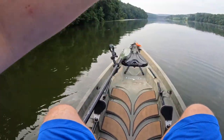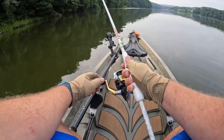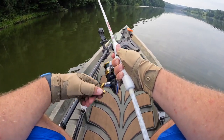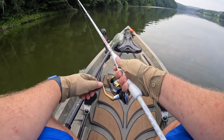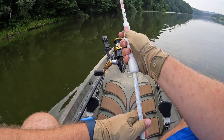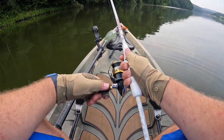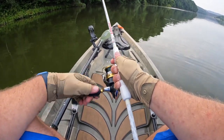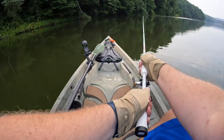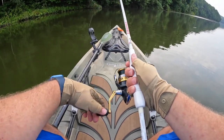Sometimes I wonder why I even bother with any of these topwaters or cranks or any of the hard baits. I feel like soft plastics are just the way to go. I am from the Northeast though, so that might have something to do with it. We're more smallmouth finesse guys up here. Spinning rods. Which I think is funny because casting rods, those baitcasters, were like foreign to me, and everybody from the South was saying that using a spinning rod's so hard. Well, not for me. I think it's way harder to use a baitcaster. Too many backlashes and birds' nests and all that. I guess it's what you grow up with.